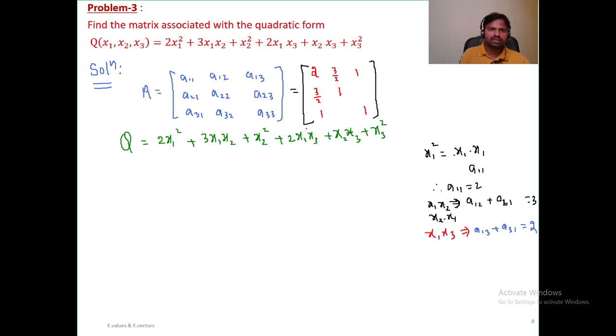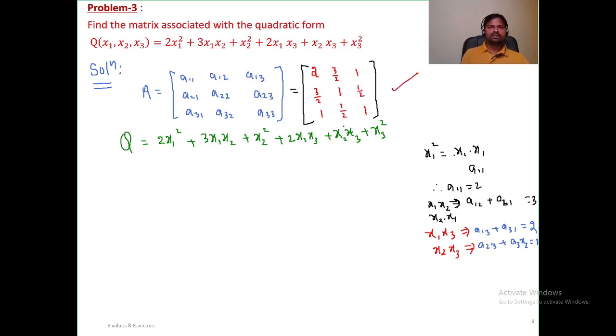Next, these two entries, a23. So x2 x3 now. Next one, x2 x3 means again what is this? a23, index 2 and 3. 2 means second variable, 3 means third variable. Look at the second variable and third variable, or the third variable into second variable, whatever. That is true, the product is true. Now what is this sum? Again the x2 x3 coefficient. The x2 x3 coefficient here is 1. So this sum is 1. Now let us divide by 2. We will get half and half. So this is 1 by 2, this is 1 by 2. So therefore this is the required matrix.